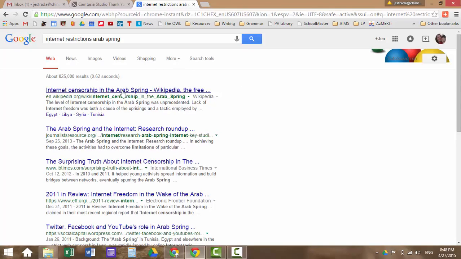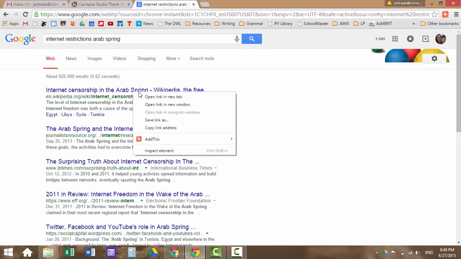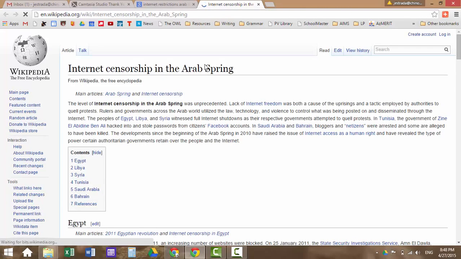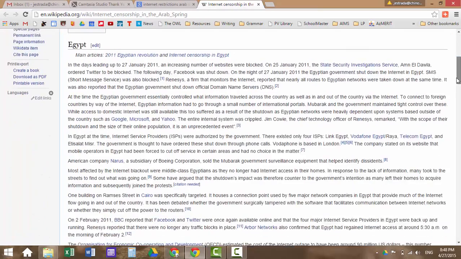Now, as we start here, we see that we have Wikipedia, and absolutely no, you may not use Wikipedia, but if you want to mine Wikipedia, that is absolutely a legitimate thing to do. You are not going to cite Wikipedia.